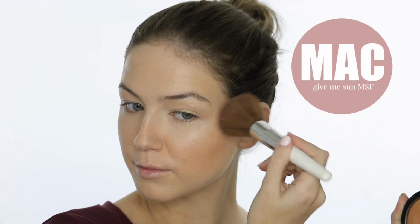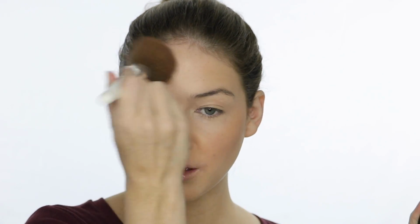I wanted to add a little bit more warmth to my face, so I just picked up a little bit of my MAC Gimme Sun Mineralized Skin Finish. This was just for the purpose of pictures. Sometimes cream contour doesn't translate as well because it is a little bit more natural, so I just added that on top of it to warm it up a bit. And that is it for the skin part of this tutorial.